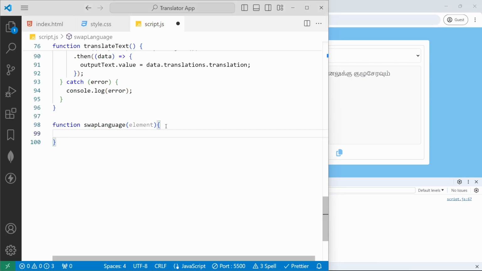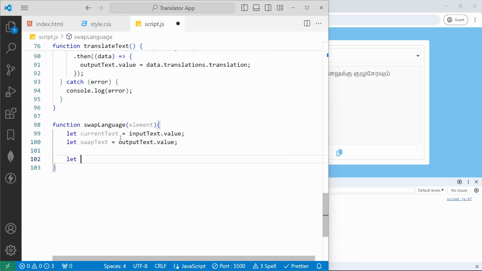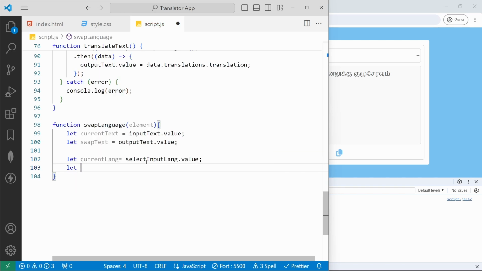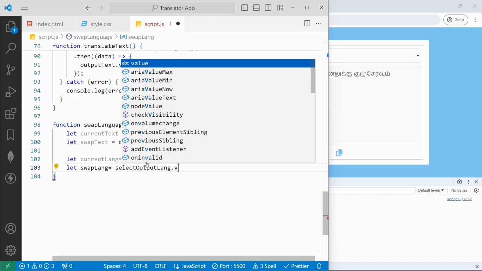I will create let current text equal to input text dot value, and then let swap text equal to output text dot value. In the same way I will create let current lang equal to selected input lang dot value, let swap lang equal to selected output lang dot value.